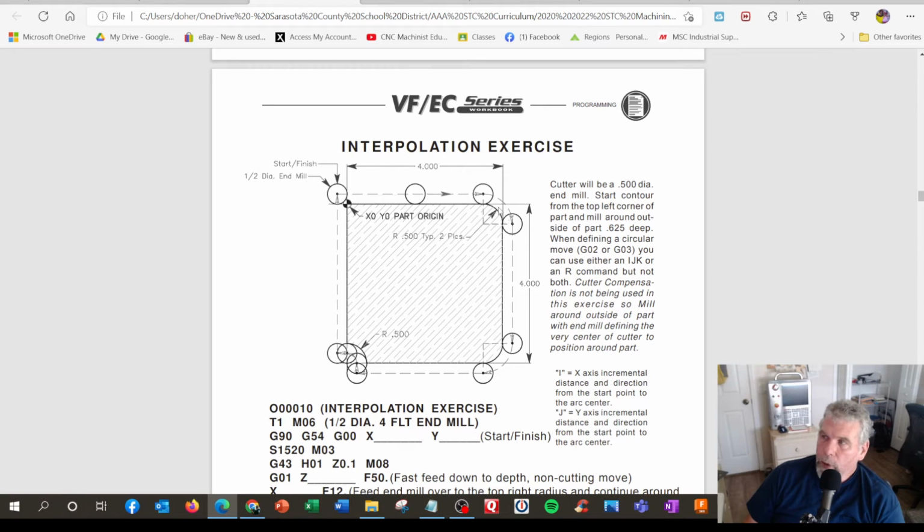But we have some curves up here. We have a curve up here, and it says radius 0.500 typical, two places. So in blueprint reading land, I don't need to write down two of them. It's just going to be the other one that looks just like it. So that would be the lower right corner. And over here, this radius is 0.500, but it's actually an inside radius, not an outside radius. So if we want to cut this, we go up this way, follow this path, go all the way around, go inside a little curve, come back to the beginning. In G-code language, this would be G1, make a line, G2, make a curve, G1, make a line, G2, make a curve, G1, make a line, G1, make a little tiny line, G3, go the opposite curvy direction, and then G1, a little line, and then G1, back to here again.